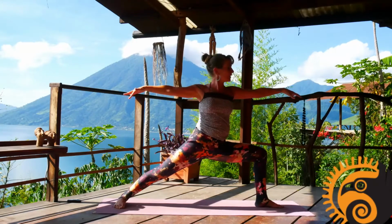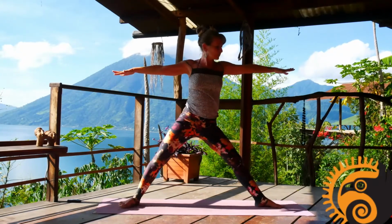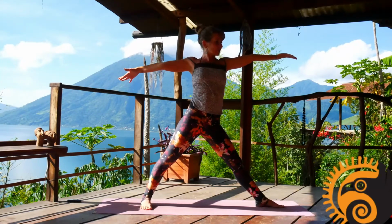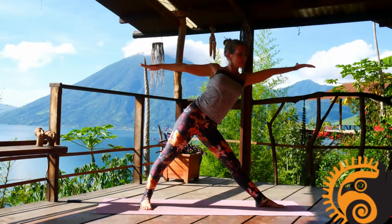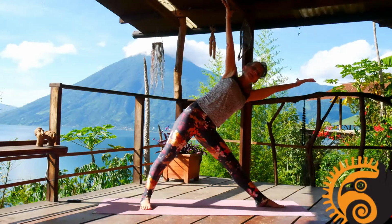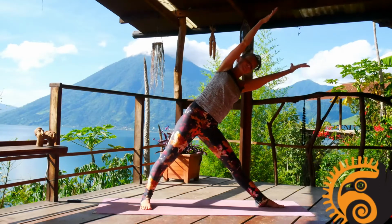Inhale, warrior 2. Both legs straight. Walk your right foot a little bit closer. Get ready for triangle, zip up. Left palm facing towards the sky. Reach forward as you exhale. Lift your right arm up. Stay there or arms parallel to each other.